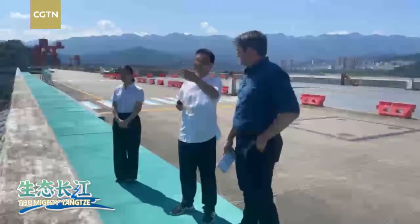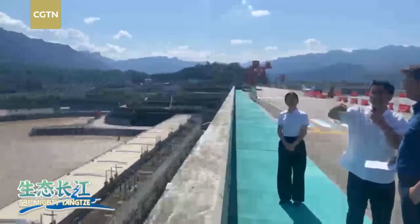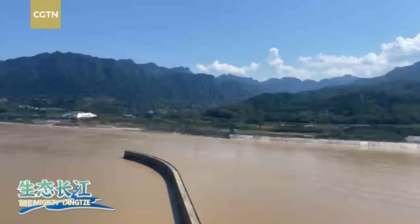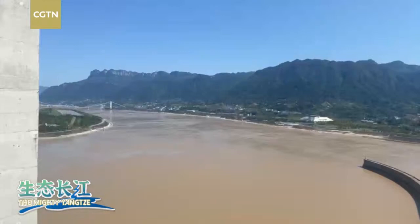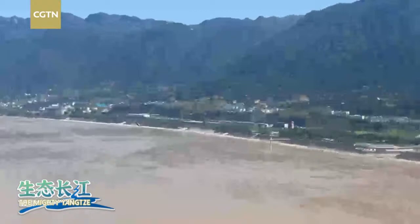Yeah, magnificent. Look at the high mountains down below, the Yangtze River flowing from here all the way down to Shanghai. It's incredible scenery as well. And that is also something that a lot of people don't realize about the Yangtze River: you look at these green mountains, these sheer cliff walls rising up. It's also known for its incredible natural beauty. That's right. And the bridge down there as well.